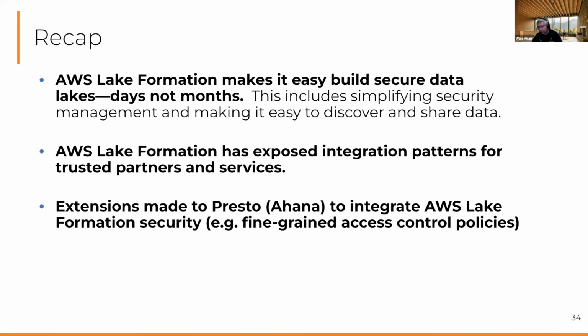Okay, so I'll recap and then go to the questions. I see some questions. So at a high level, AWS Lake Formation makes it easy to build secure data lakes, right? So days, not months. This includes the simplified security management, which we take advantage of. They also make it easy to discover and share data. And recently, Lake Formation has exposed integration patterns for trusted partners and services. We have leveraged this, and we've made some extensions to Presto to integrate to the Lake Formation security, specifically around the fine-grained access control policies.